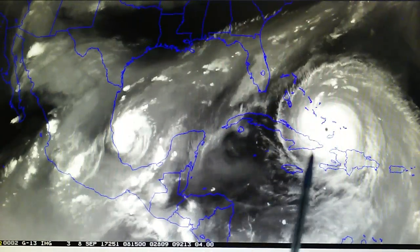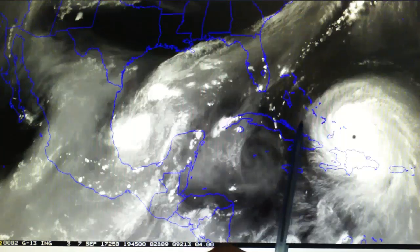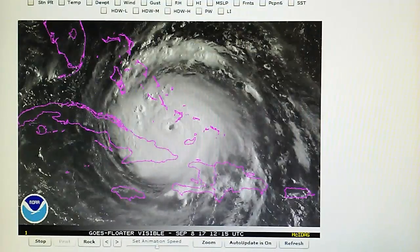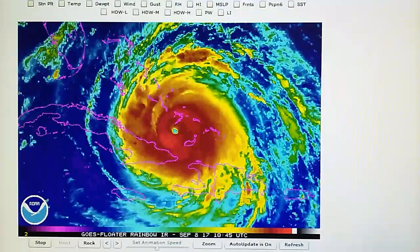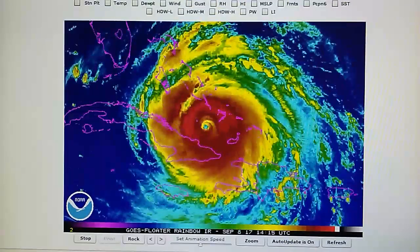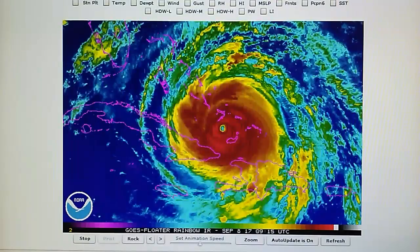So the superheating process disrupts the convective process in the hurricane. The eye wall is disturbed and we can see some elongation of that eye wall — it looks like a football there. But it will eventually rebuild. They hit the center of that storm. Let's go back to the floaters map again — they do hit the center of that storm. Here in the rainbow map we can see that. Some effort is being made, obviously, to weaken the storm, and that's what has happened — we're down at 150 mile-per-hour winds. We'll keep a close eye on this and do another update here real soon.